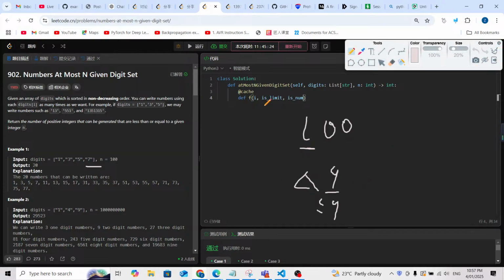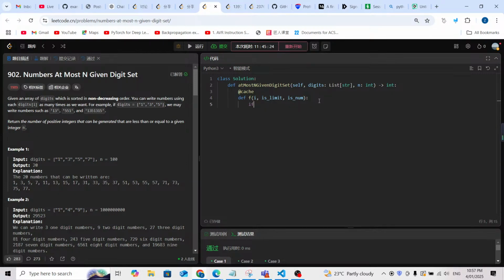Yeah. So its limit is also for the previous digit. We just want to check, while we are checking this digit, we're going to check the previous digit, is it a limit or not. And currently, if we are going to check this digit, we are also going to check the previous digit, is there a number or not. If there's no number like this one, we can choose 1 to 9. But if there's a number 1, definitely we cannot choose anything because there's no 0 inside.